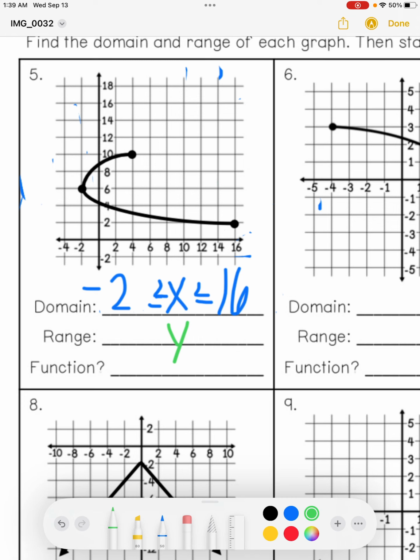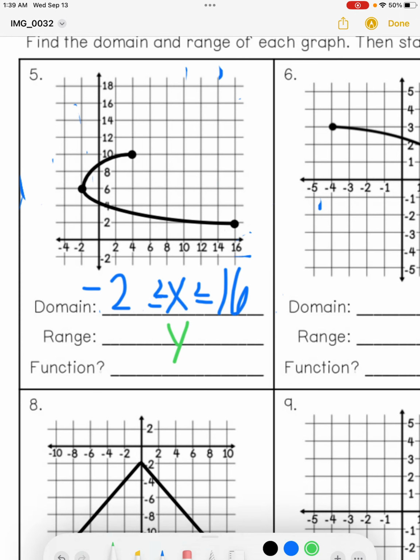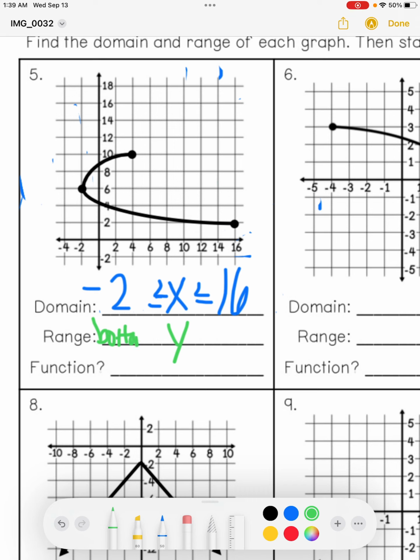All right. Second question we're going to ask ourselves is, well, what direction do the y values go? The y values can go up and they can go down. So I'm going to say that my inequality can go from the bottom to the top. All right. And now we need to find that bottom point and that top point. So let's see. Our bottom point would be right here, and our top point would be, well, at the top, right?